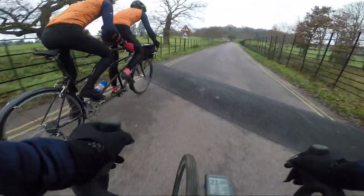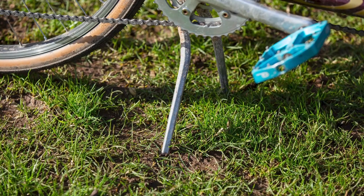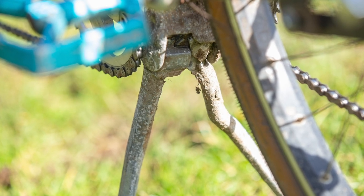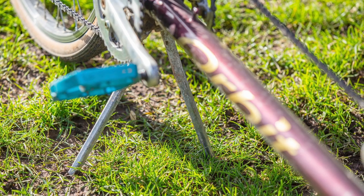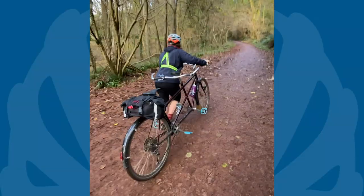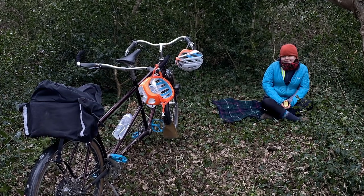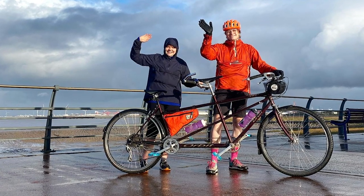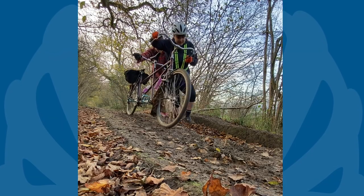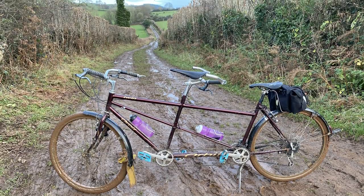By far the best accessory I have ever bought in my life in cycling was a kickstand for this bike — a big dorky twin-leg Pletscher kickstand, and I have no idea how we lived without it before. Trying to pick up a fully loaded tandem is incredibly hard and I would rather not get a hernia on a cycle tour. The highlight of my 2021 so far has been riding this over stupid grimy gravelly lanes with Laura and eating cheese and cold sauce sandwiches in the woods. I did all this work in 2020 because we were planning on doing a ridiculous three-week tour around our home in Scotland, but no surprises that was cancelled. Cecil is running better than he ever has before and I hope so much that we get to our big tour finally this year.